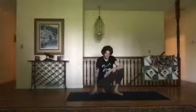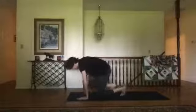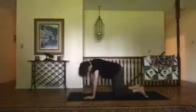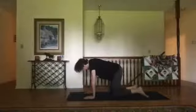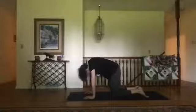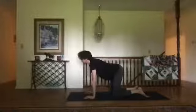So if you are done with the crow or still in it, go ahead. On your next exhale, come back into our prayer squat position. And then we're going to come down back onto our hands and knees. And we'll do a couple of cat-cows here. Just want to get a little more rested before we go into our next position, our final stretches. So do a few cat-cows on your own, maybe two or three. Being sure to curve the spine, pulling the belly on the cat. And then letting it loose on the inhale. Bring the gaze forward.